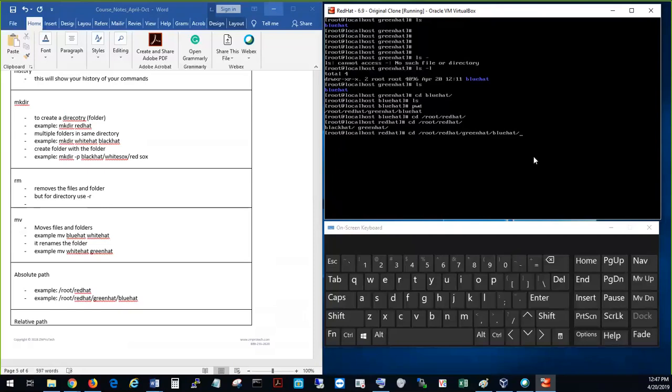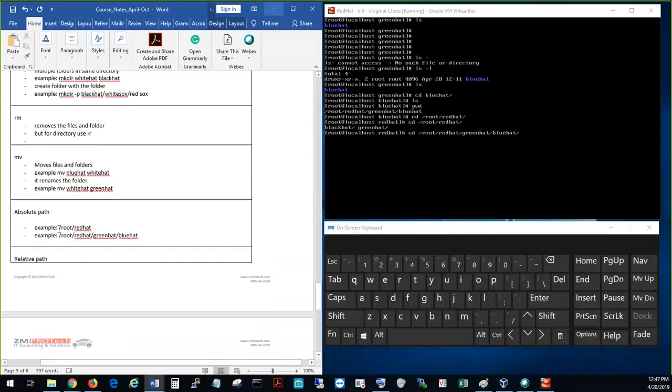Notice carefully here: I used this absolute path to jump back to Red Hat. Now I'm using the absolute path again to go into the directory Blue Hat. There you go. Let's do pwd. I used the absolute path.